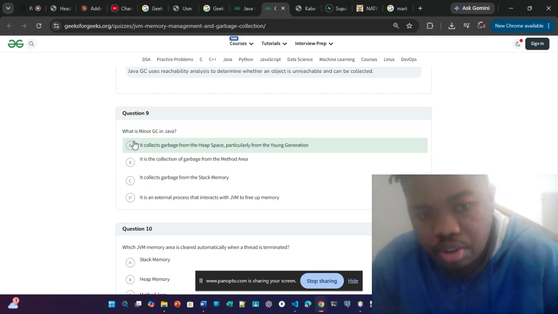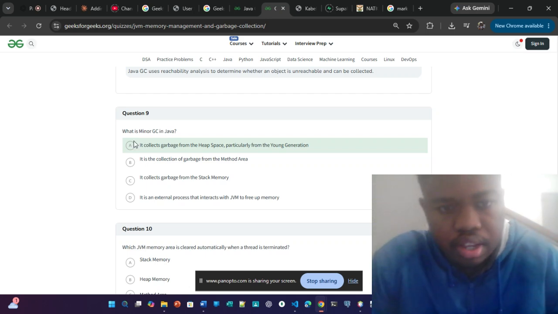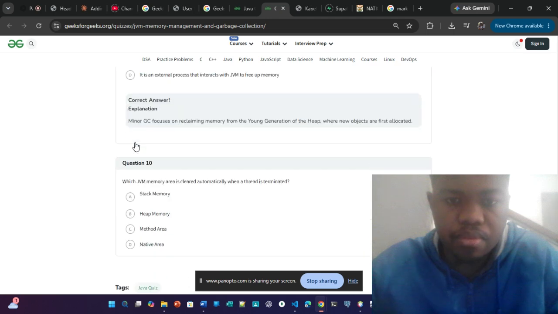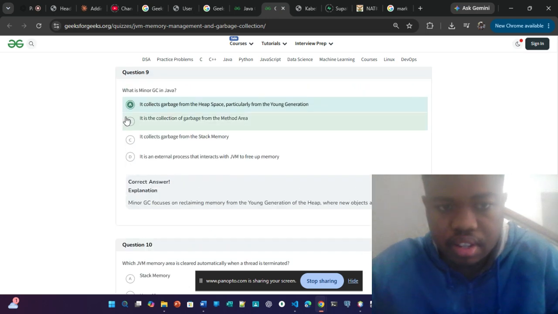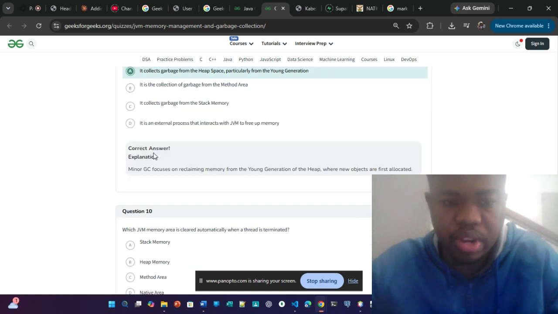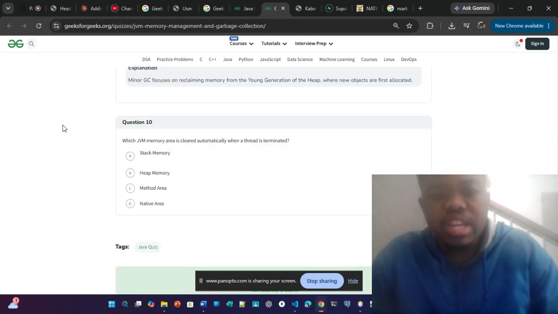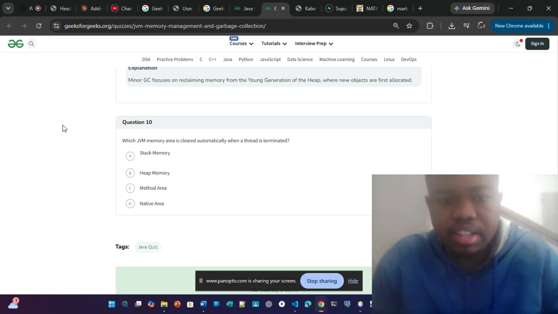It is an internal process that interacts with JVM to free up memory. To collect garbage from the heap space, particularly from the young generation.